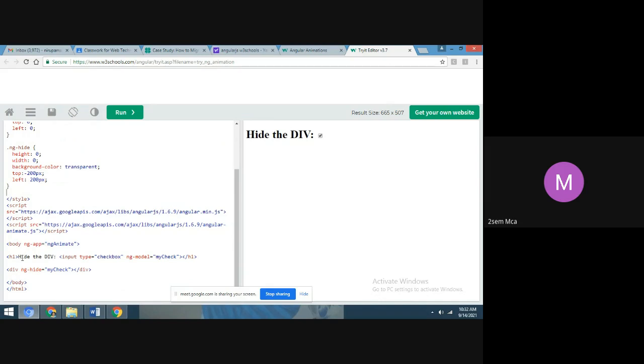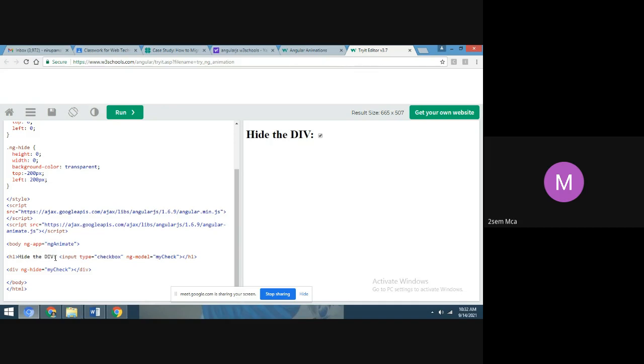From here the actual code will start. The body tag ng-app, this is a directive. What directive are we using here? The animate directive. How are we animating, what are we implementing in the animation?